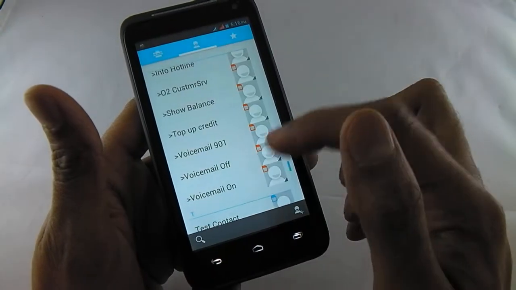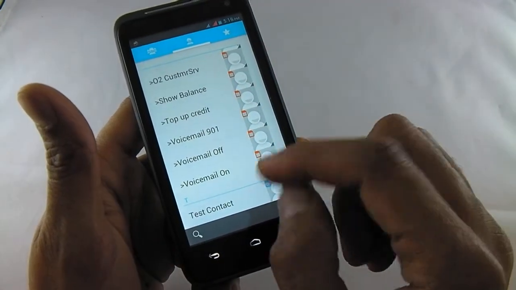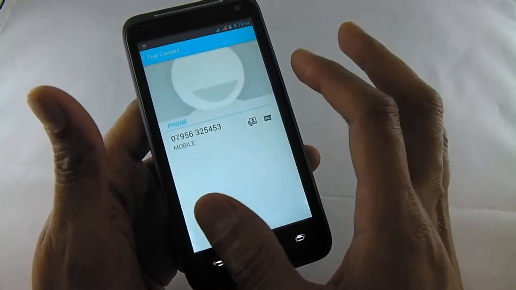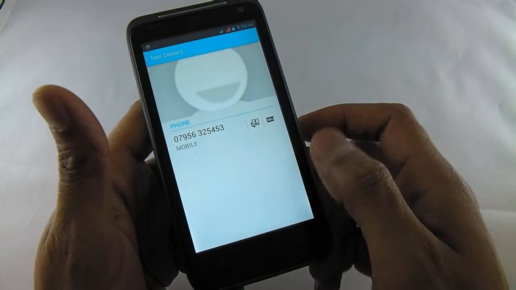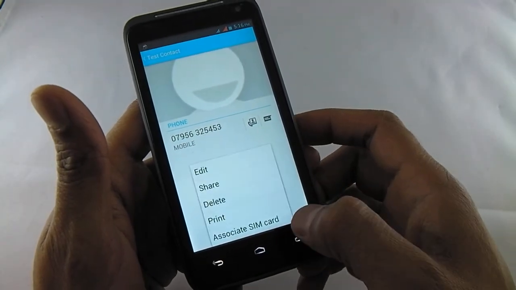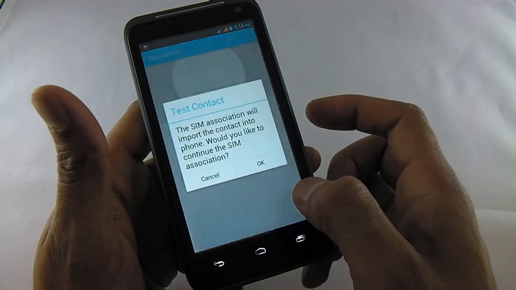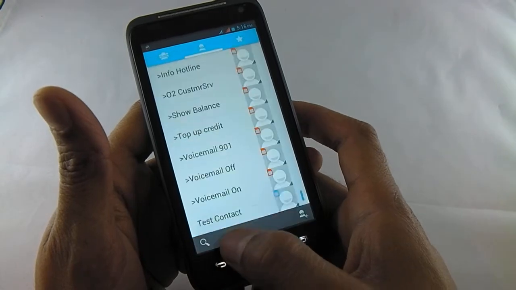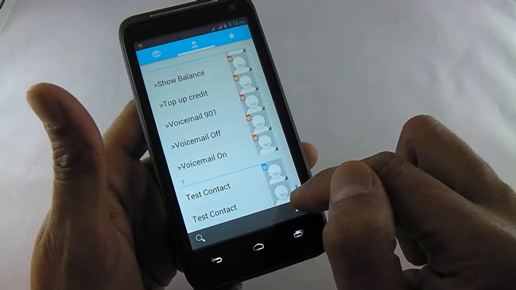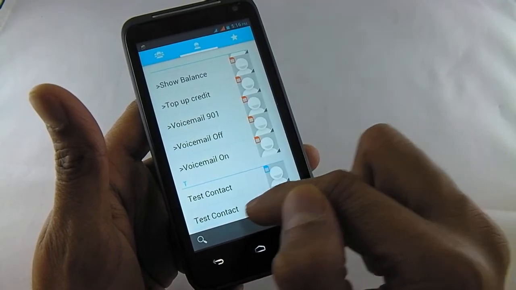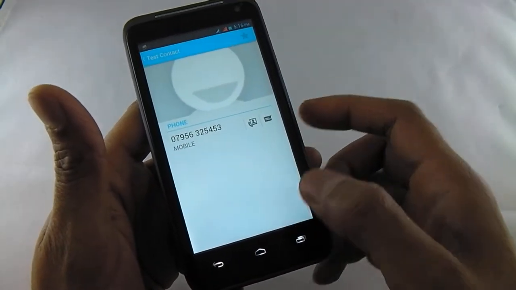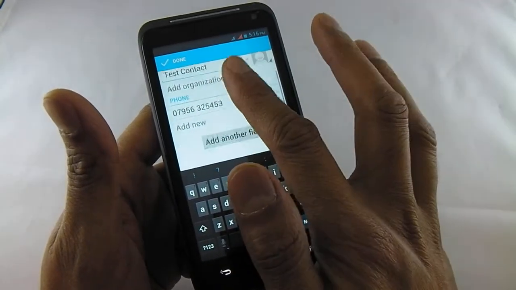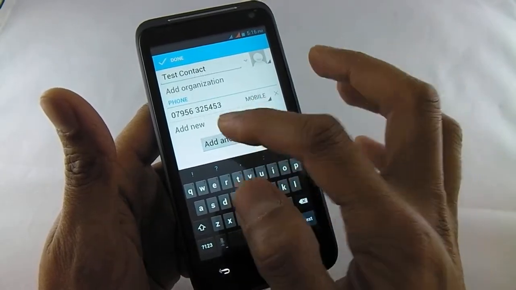So anything on any menu on the phone, if you try this button, it should give you some more information and extra options. Right, now what about if you had contacts on your phone that you want to add more things to? What you need to do is store them on your phone, from your SIM to your phone, and then you can add more stuff to it. So what I do is, to the contact I want, associate SIM, and then I associate it to the phone. And then what will happen now is I'll have another contact. You can see there, that's on the phone. It's the same contact, but that's on the phone. Now if I go to edit it, I can choose a picture, I can add a new field, I can add all sorts of things to make it more functional.